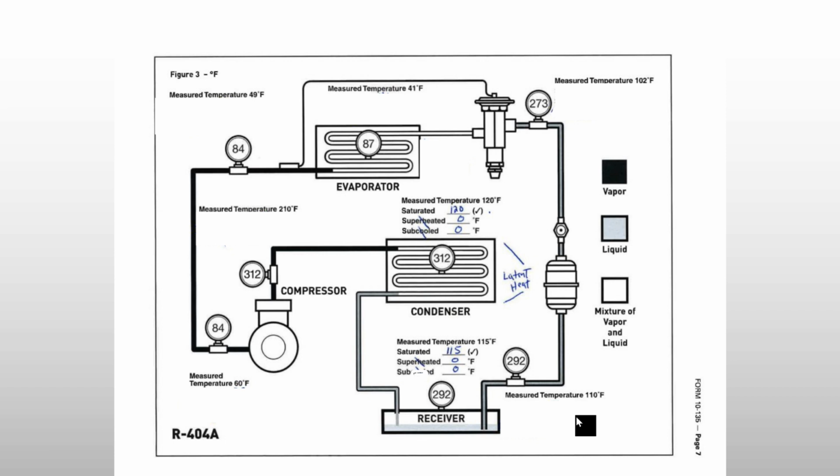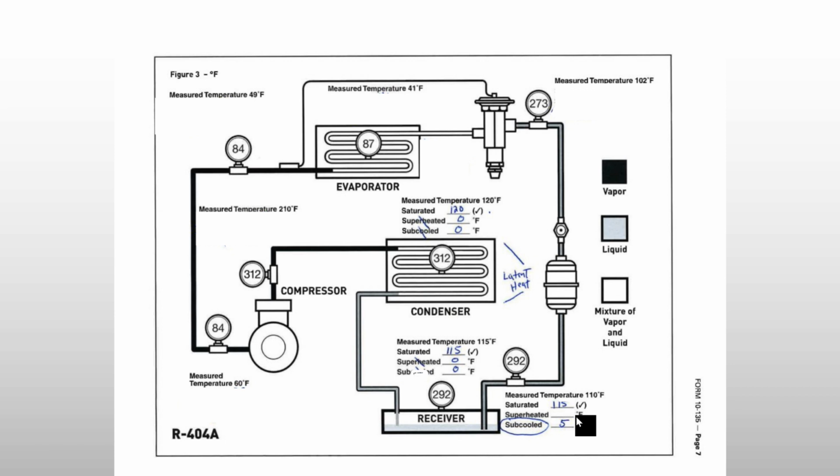Now we come down a little bit more, and we're 292. And we know that 292 is 115 degrees because we know that from the last time we ran the equation. We're still 292. We convert that to 115 degrees Fahrenheit on the app, but we measure 110 degrees Fahrenheit. So what just happened? What happened is we have a 5-degree difference, right? Our measured temperature is actually lower than our gauge pressure converted to temperature, and doing so we have a 5-degree subcool on our liquid line.